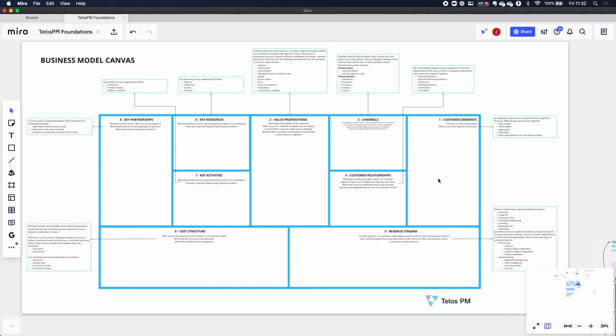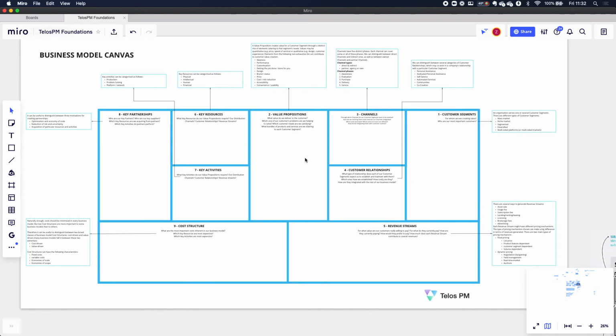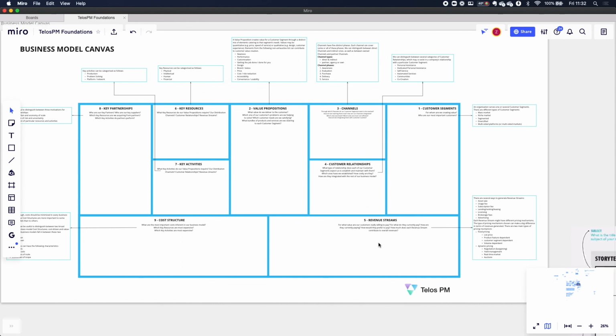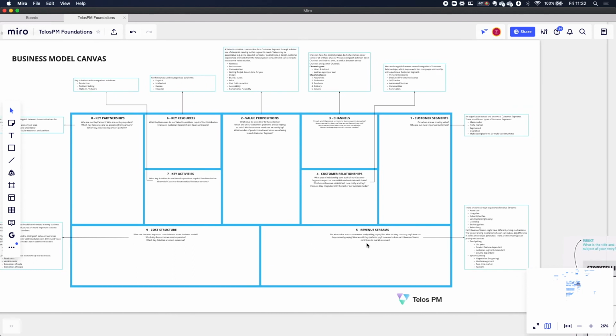So taking how many of these things that I put in first, second, third, fourth to start with, going out to your market and trying to validate your customers' needs, their pains and wants, validating whether they even like the way that you have designed your value proposition, and then talking to them about how they like to be treated and what channels they try to use. And if you've got the time or the chance, asking them about how much they are willing to pay. So that's validation number one.